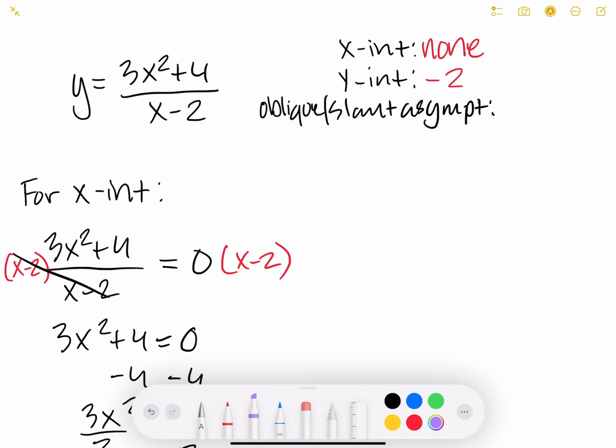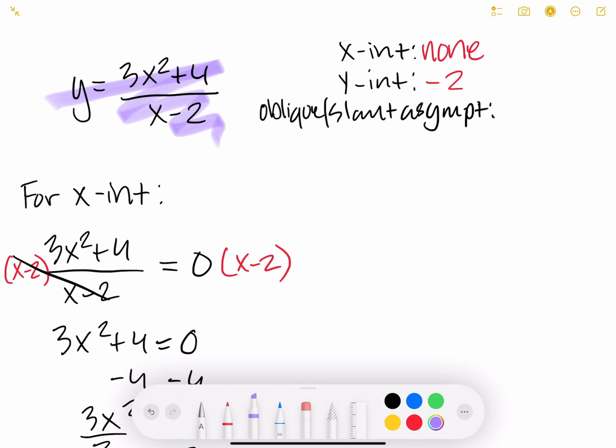So, basically, we're going to start off with this function right here, y equals (3x^2 + 4) divided by (x - 2). Mainly, the things that you want to look for when you're graphing functions, period, would be the x-intercept, the y-intercept, and the asymptote. That helps you position where the function is in the graph so that afterwards, if you're stuck, you can plug in x and y values to get your points and plot them.